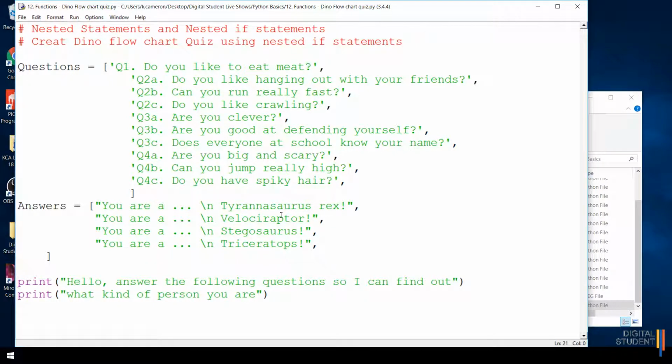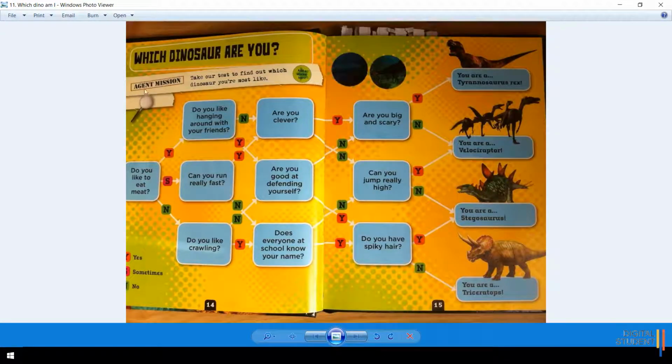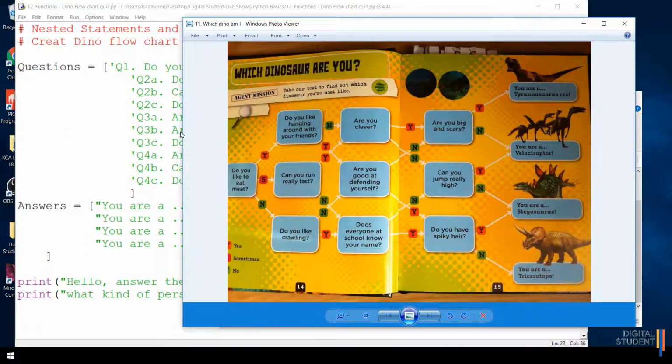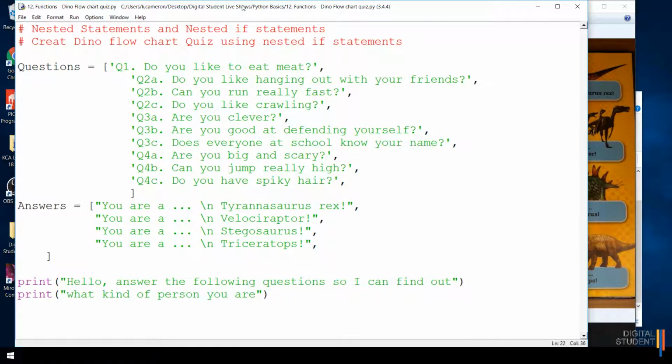Just like the last lesson, I'm going to do a few for you and show you how it all works, and then I'm going to leave you to do the last bit on your own to see how you get on. The which Dino quiz is the reference point again, so it's just this one here. You can use this to reference, and I'll put this in the footnotes so you've got it, and I'll put it to one side so I've got it as well. I shouldn't need to refer to it as much this time because I've already got these questions up, and to help myself out I've also labeled them to tell me which one is which. So what are built-in functions, or Python-specific functions?